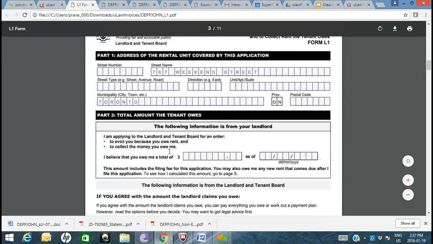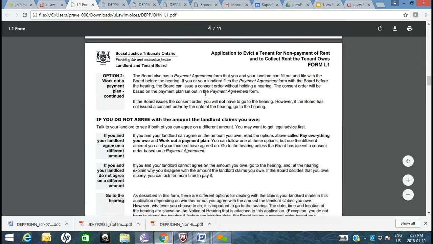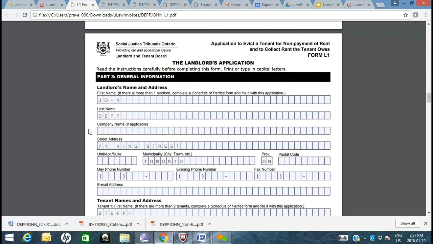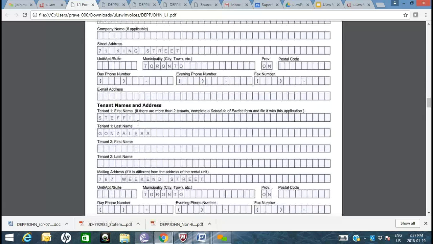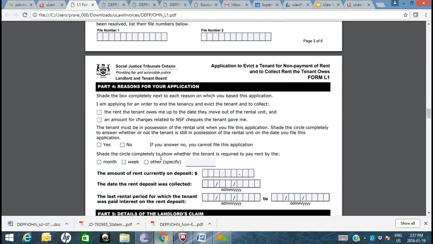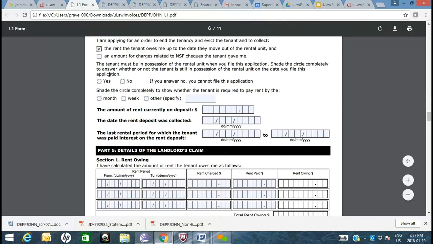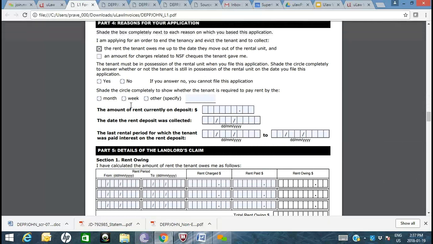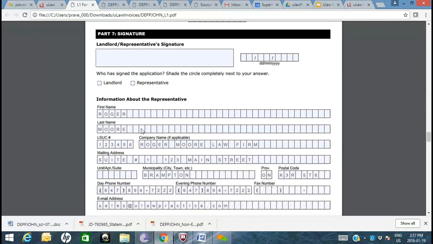Okay. Got the rental unit that's being used, pre-populated, and there you go. So you've got in a very different format, because this is a little bit more tricky to populate as a software program, because they have specific size cells within which you need to fill that information. You've got John Depp, same concept, with all the information. You can still go ahead and use that form as you would otherwise to populate any other information that uLaw may have not captured. Okay?